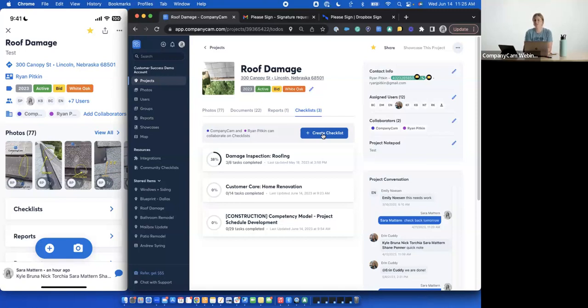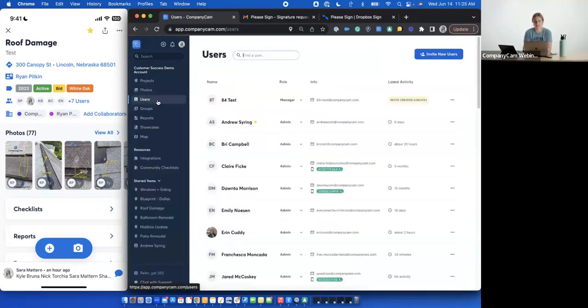Absolutely. The difference between a collaborator and a user: the users on your account are paid users, and they're going to have access to everything. Of course, you do have your different levels of permission with admin, manager, standard, and restricted, but they're going to be able to view all projects, see your documents if their permission allows them, work through checklists, and have in-commenting mentions, things like that. It's a long list.